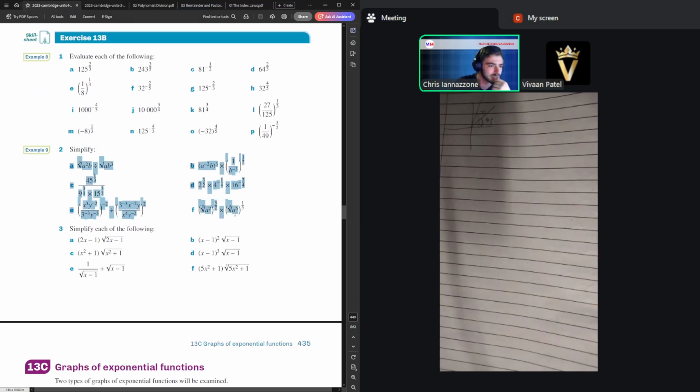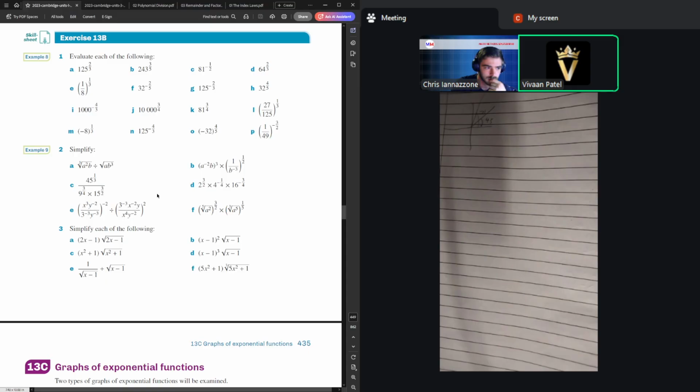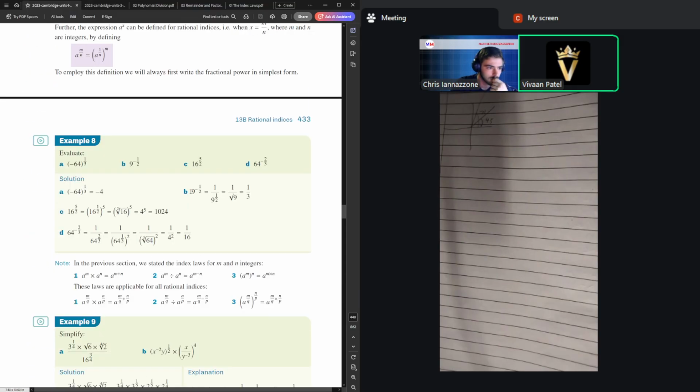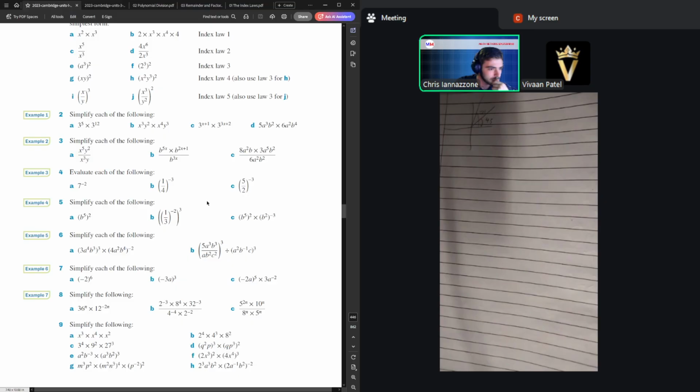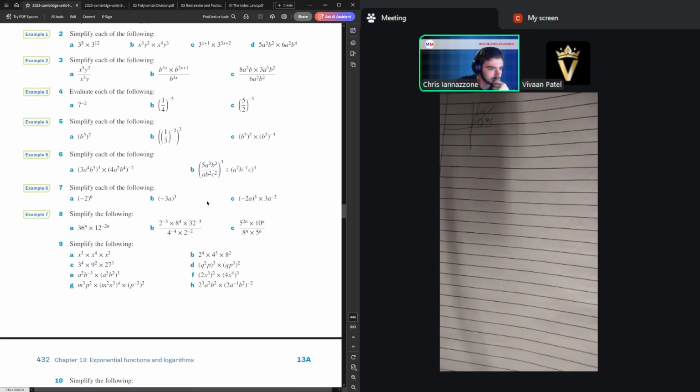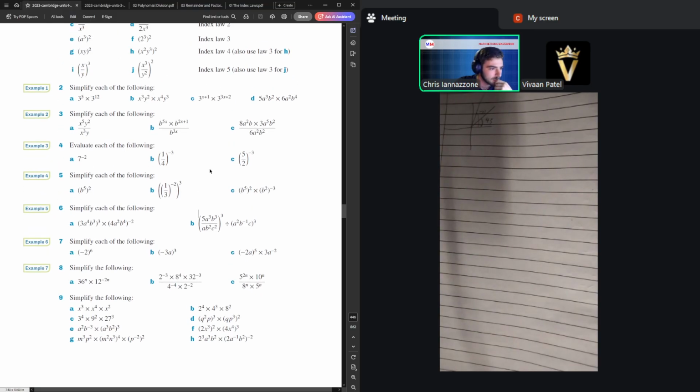Are you looking to start out around here, or do you want to sort of work your way up to it a bit? Can we work our way up to it? Yeah, certainly. So these are a bit on the easier side. There's not going to be any of the fractions to worry about, but this will at least get you back in the swing of the basics of the index law so that you can then apply them to those fractions.